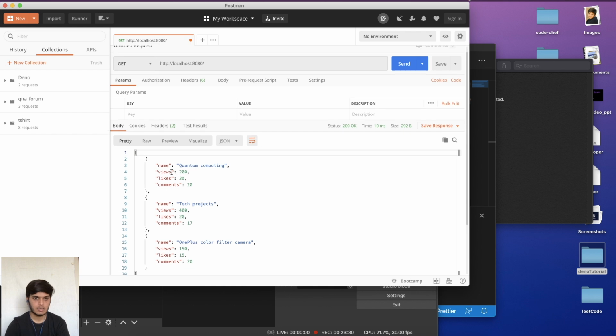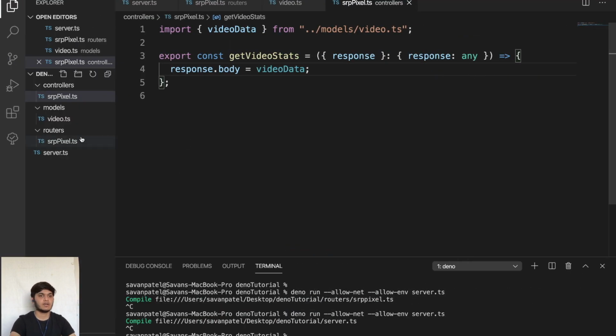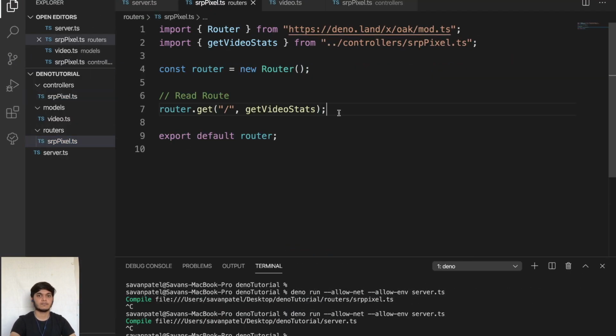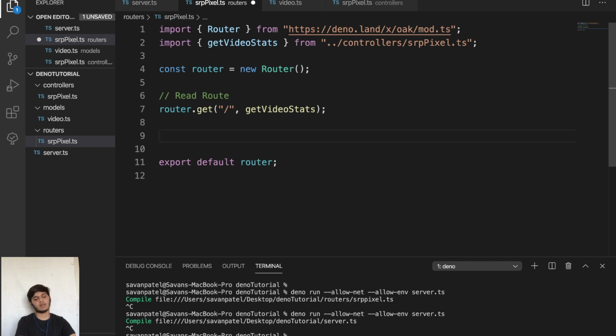As you can see here, we got all the information that was in the array. Now we'll be creating a post route here, which will help us insert data into the array.